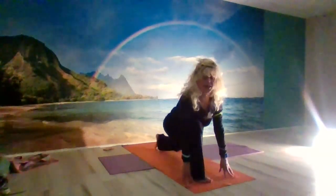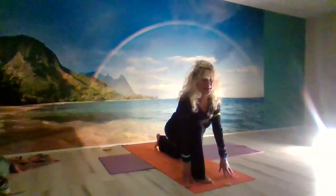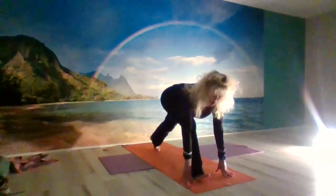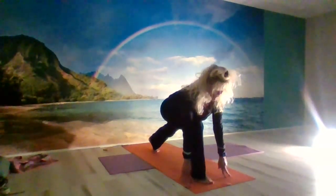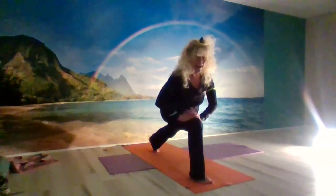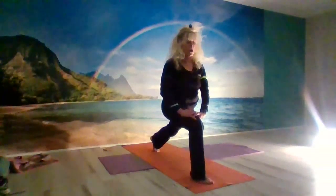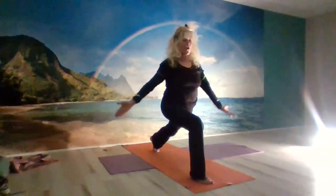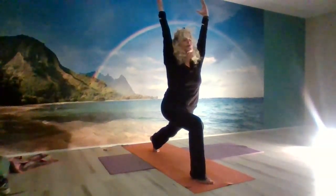So modification, you can simply drop down onto your knee. All right, now I want you to stay on the ball of your foot and start to lift your upper body. You can even use your hands to help stabilize you. And then once you're up and you're balancing on the ball of your right foot, just let your arms extend alongside you. Now open the arms to about shoulder level. And then we'll add the arms up alongside of our ears. And that becomes our Crescent Lunge.